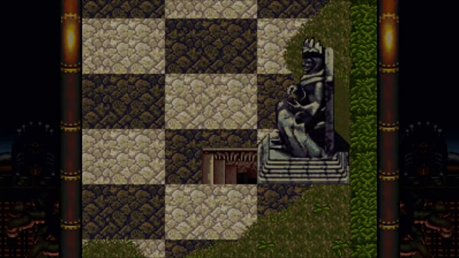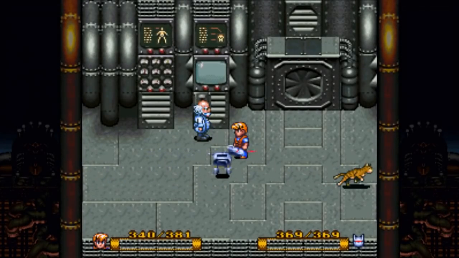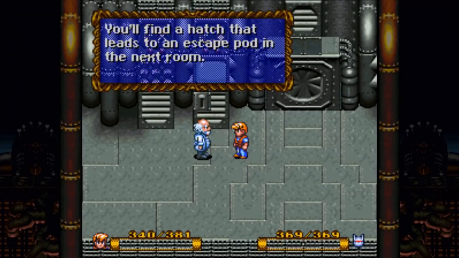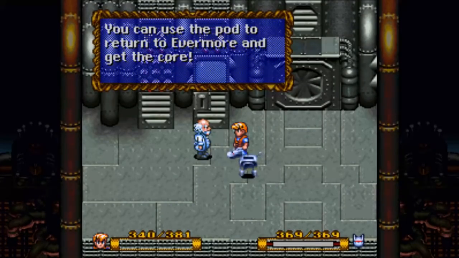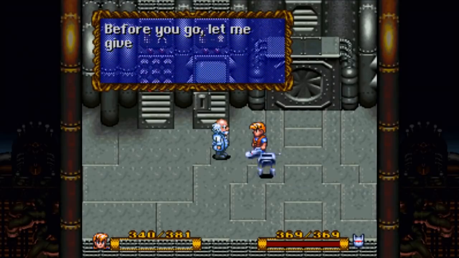Meanwhile, back in Gothica... Cat! You'll find a hatch that leads to an escape pod in the next room. You can use the pod to return to Evermore and get the core. Before you go, let me give you a special alchemy formula.